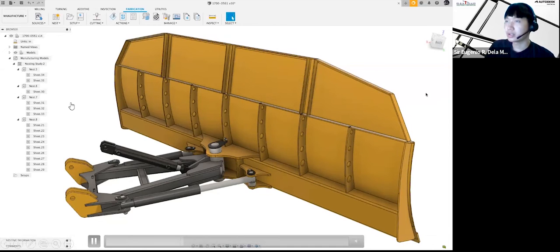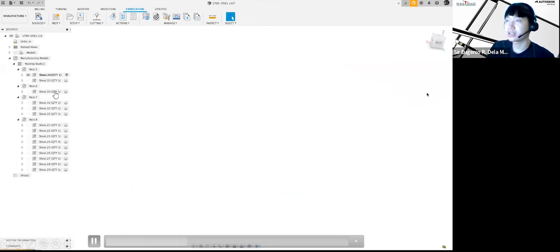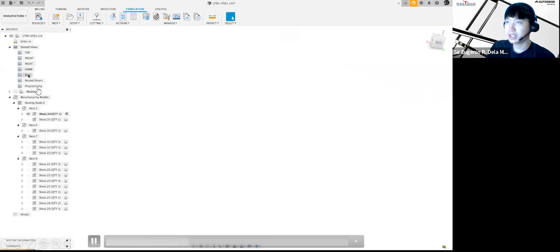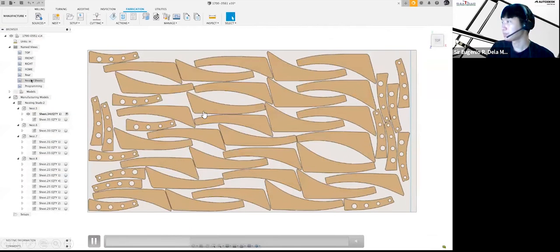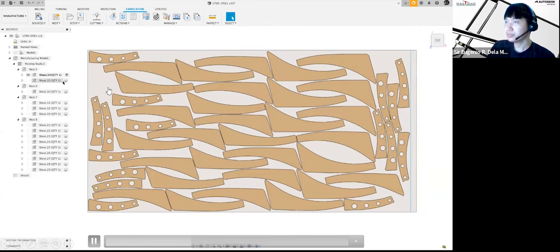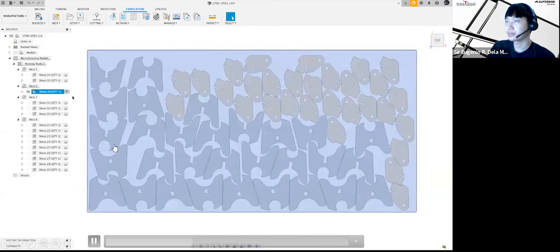Yan. So as we have now the nest as well as the sheets, then we can view them separately, and of course we can also compare them na ipapakita naman later. Yan, no? So let's say itong sheet number 34, ayan. So punta lang tayo sa name view nating nested sheets. Yan. So makita natin dito, no, na itong shapes natin are automatically nested na, no. So if ever kasi na we don't have the automatic nesting, ang gagawin natin dyan, iisa-isahin natin yan i-place dito sa ating package, so that it is gonna be very manual. But if we have the nesting and fabrication extension, then it is now automatically be nested. Yan. So as you can see here, we have different sheets pa.